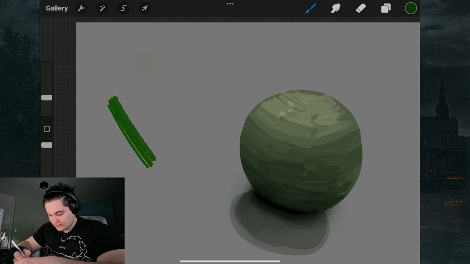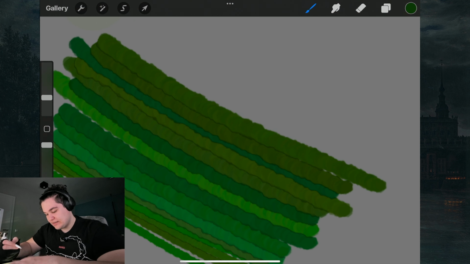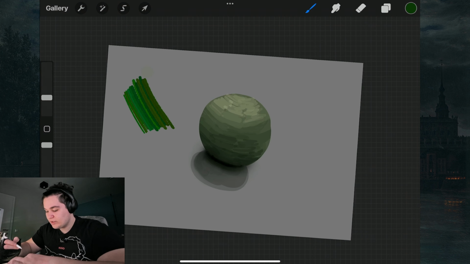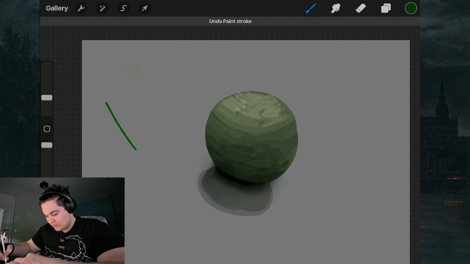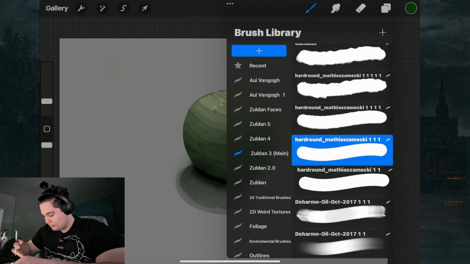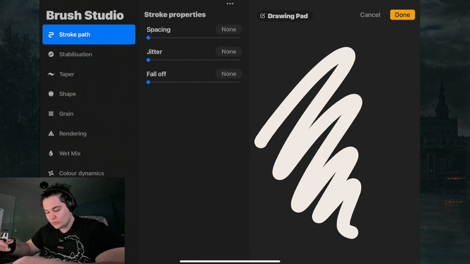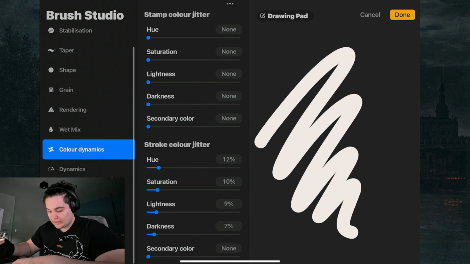And this one isn't as random. But as you can see, I have a burn edges blending mode. This is something I'm going to teach another time. But for now, I'm going to stick to color diversity. Duplicate it. And now I'm going to make this for the video. I'm going to make this hard round brush. I'm going to customize it.